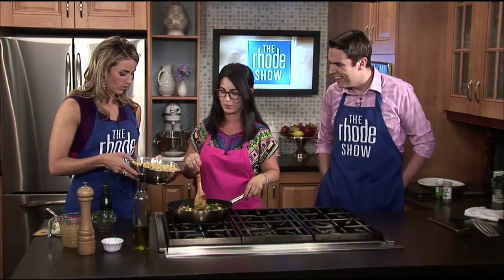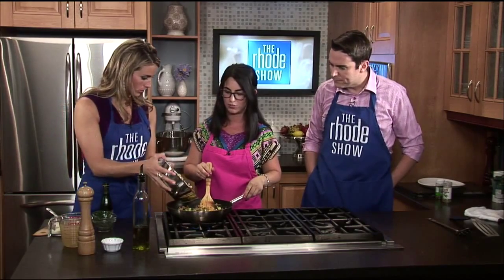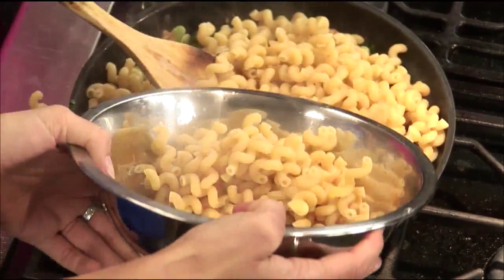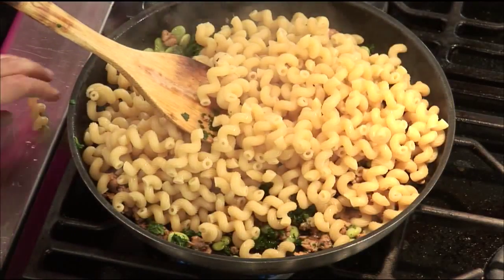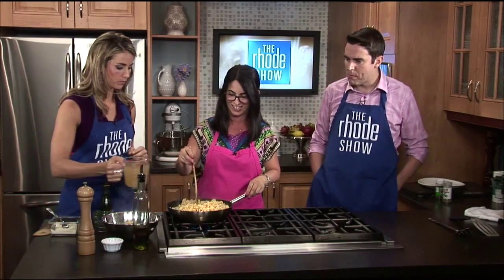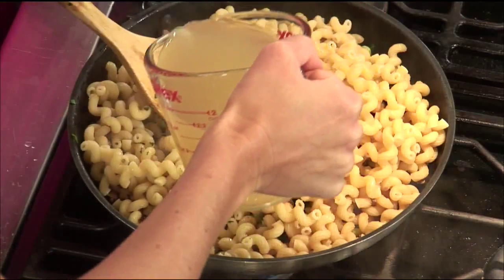Can we add in the pasta? Which is not fully cooked — it's a little undercooked, it's al dente, which means 'to the tooth' in Italian. If you grab a noodle, you're going to be able to bite into it and feel it. Then we need to add a little bit of the chicken stock and a little bit of olive oil as well.